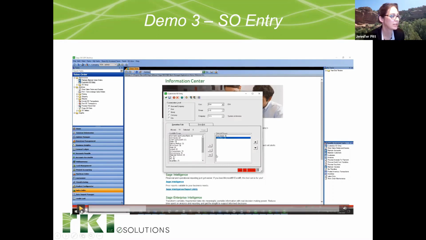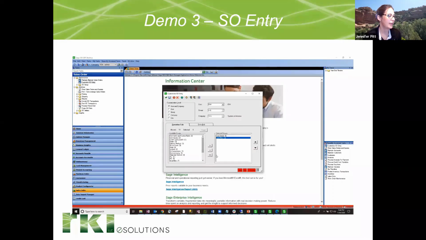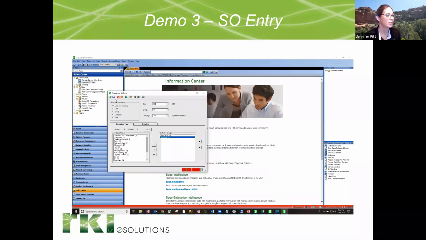Line detail shows a 5, and line miscellaneous shows 3. What that means is that line detail has 5 fields, and line miscellaneous has 3 fields. So we've selected 8, and you are allowed up to 14.